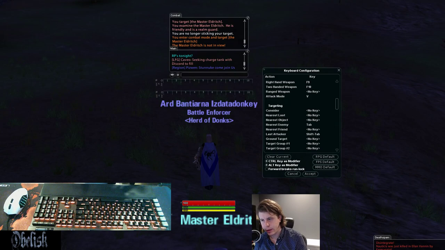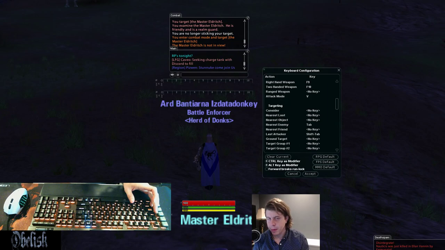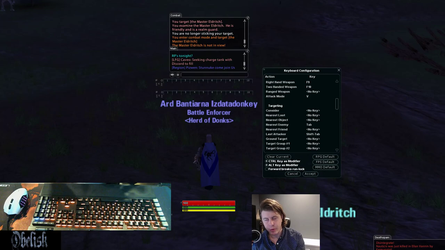So I use this quite a lot, actually, especially when I'm fighting archers, scouts, rangers, things like that, things that just pop out of nowhere. Just last attacker them. Also, it's useful if you're running around and say you're in a two-man, you're fighting another two-man, they sauced away, they disappeared, you have no clue where they are. You can spam your last attacker button and it'll say probably last attacker is not in range if they're not in a certain radius. And if they are, it'll give you their target. You might not be able to face them, but you'll know they're close. If it says last attacker not in view, that means they're close, but there's some sort of terrain blocking you from being able to view them. So that kind of gives you a heads up of where your enemies are. Great way to figure out what's going on.